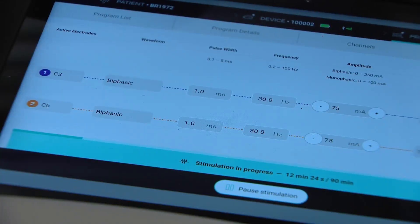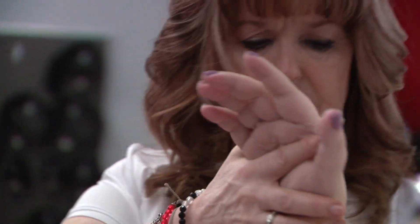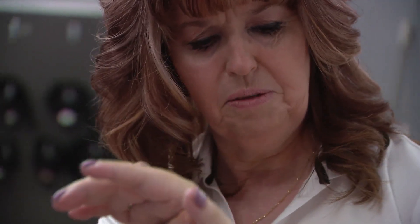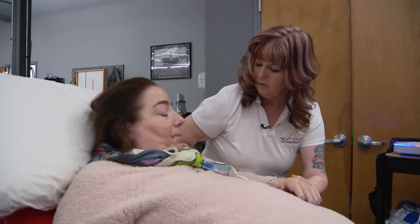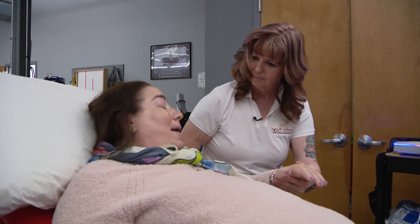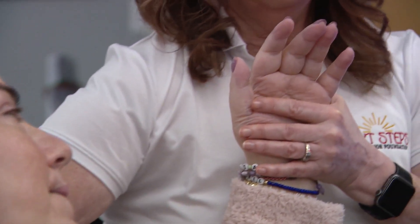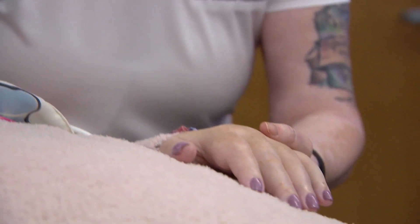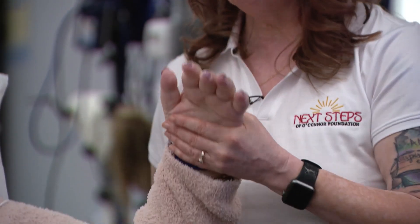As the stimulation activates the muscles, clinic director Mary Jones reinforces the movement. We pair that with retraining — learning how to move for those persons with spinal cord injury — and that device helps make the connection that was once lost. That something means everything to patients. Barry reports better breath support, which is huge, because a lot of times people can't hear her. Even people with chronic injuries are seeing gains with this.